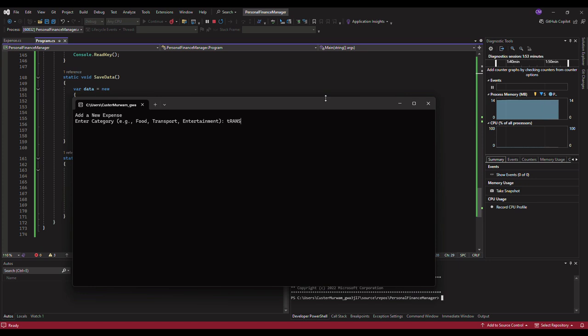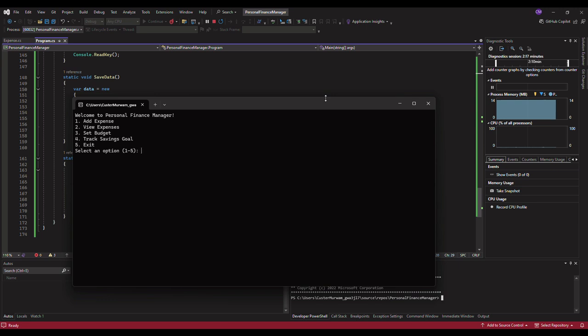So now let's put transport, and for transport let's put another 2,000, and it's added. And then now we can select number 4 to track.